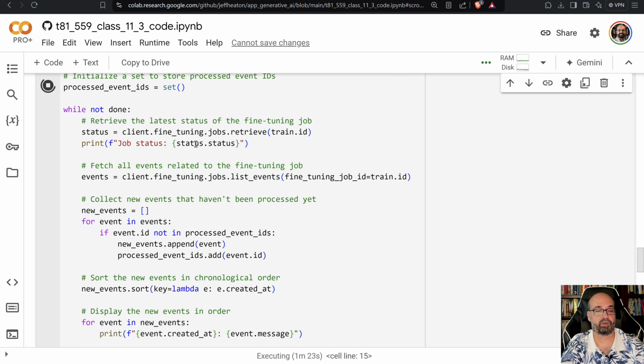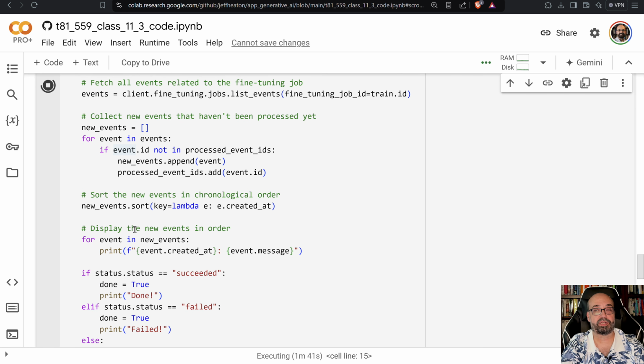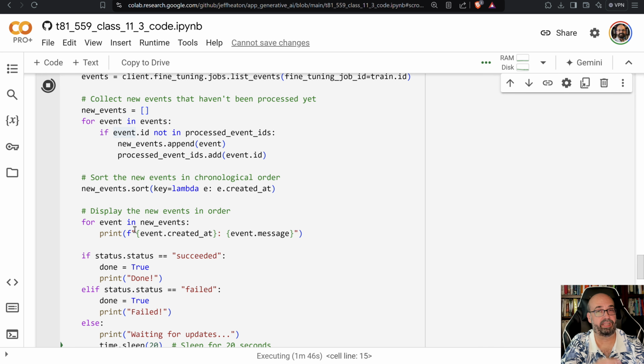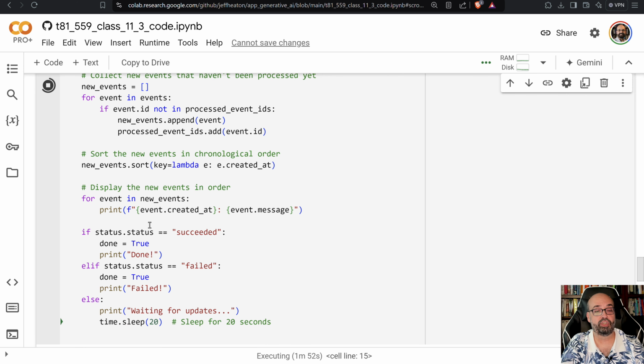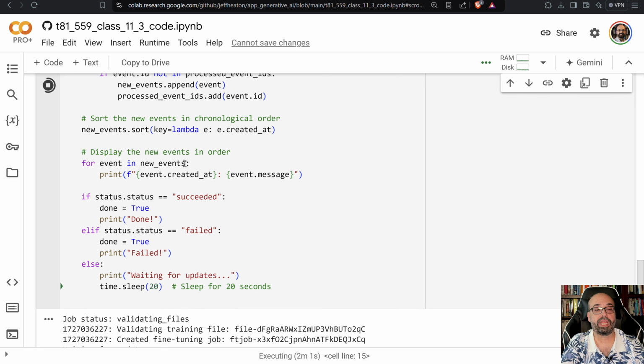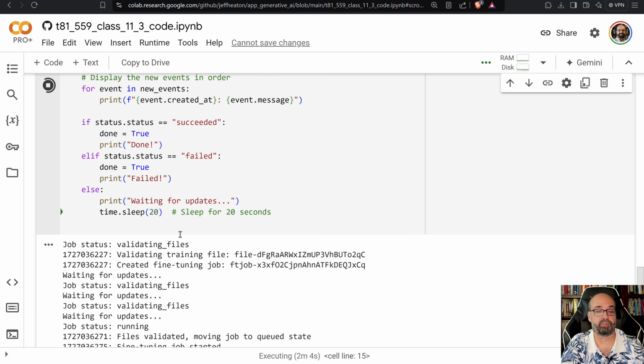We're going to print out the current job status, and then we're going to get our list of events, and we're going to go through all of the events, but we're going to use that set that we previously established so that we don't print out the same event twice. Because you get the whole list of events every single time you go through here. So that's how we manage that. And then we print out the new events, like I said, and we keep track of the status. It either succeeded, failed, or we're continuing to wait for it. And as we continue to wait for it, every 20 seconds we check and we print out the steps.